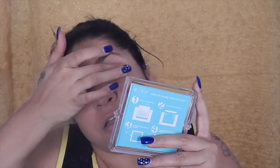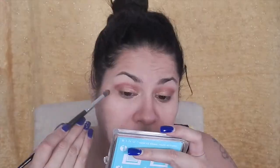The only thing I don't like about putting it on with my fingers is that I have really big fingers, so they go all over the place. So I'm glad I didn't do my face yet. Once I'm done with my eyes, I will go in with a makeup wipe to clean it all off, because you can see now Winnie's all over my crease and my under eyes and everything.